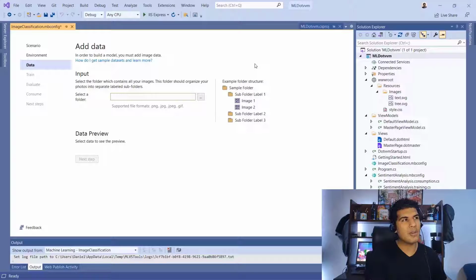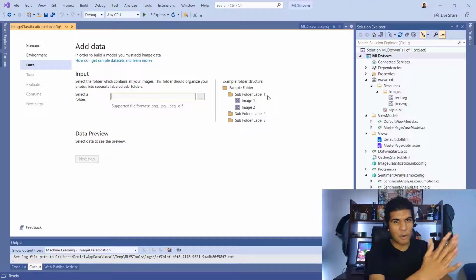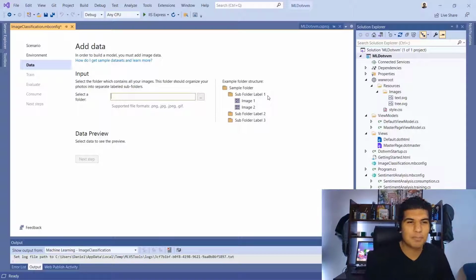Previously, we worked with a text dataset. In this case, it is with image files, and for image classification, we need to have, for example, a sample folder and the child folders. These are the labels. In our case, it is with mask or without mask.